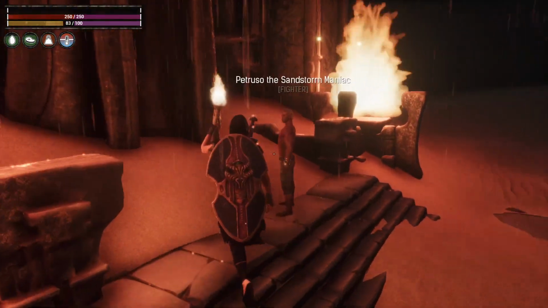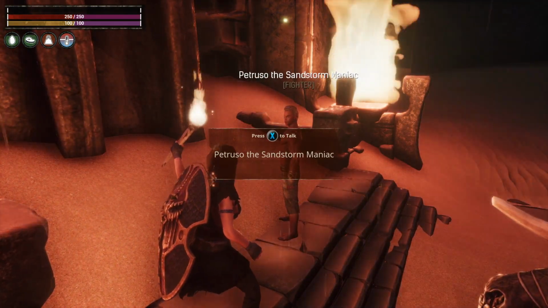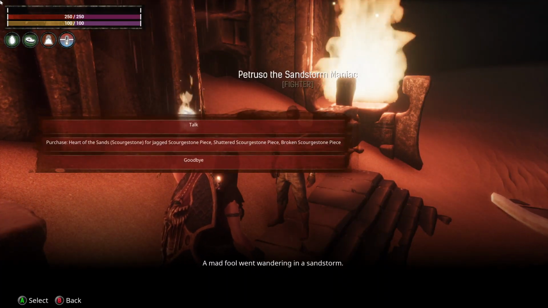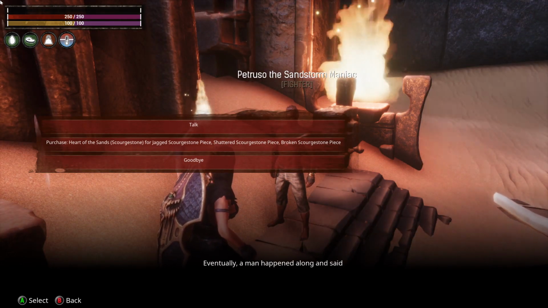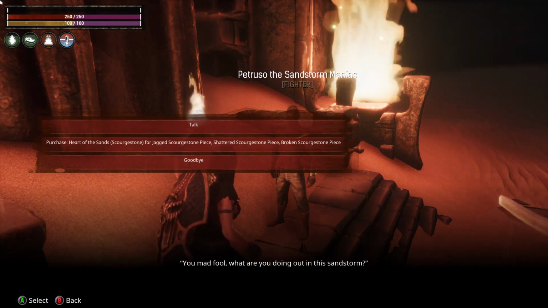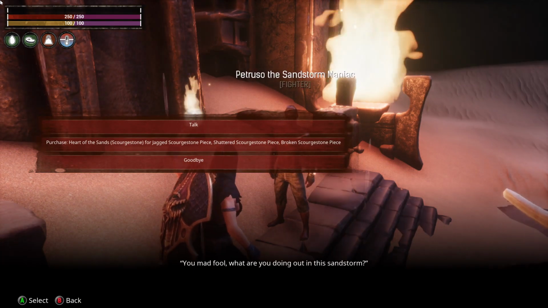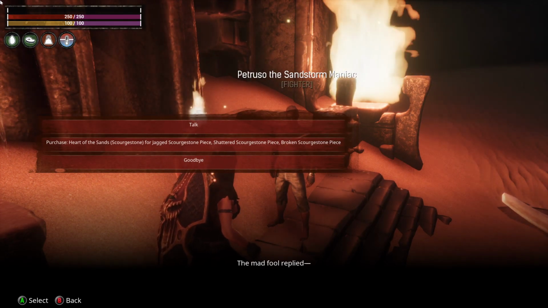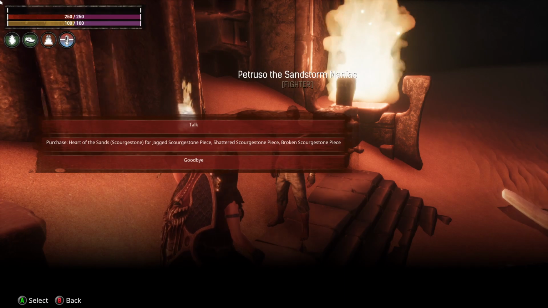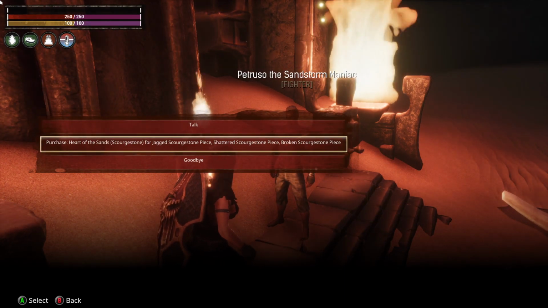Alright, here's our little crazy guy. Petruccio. Let's talk to Petruccio. Went wandering in a sandstorm. Eventually, a man happened along and said, "You mad fool, what are you doing in this sandstorm?" The mad fool. Your turn to talk, fool. No, I'm not the mad fool. All I want to purchase is the Heart of the Sands.